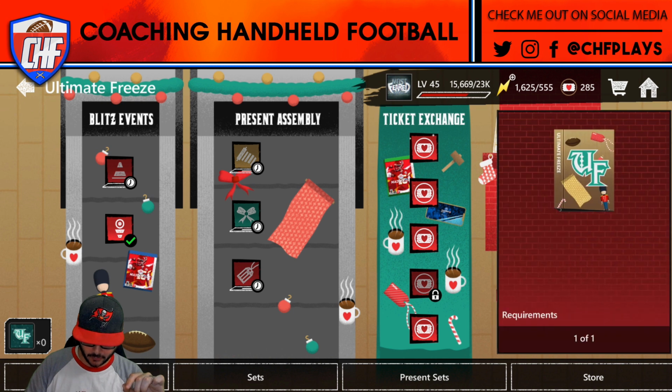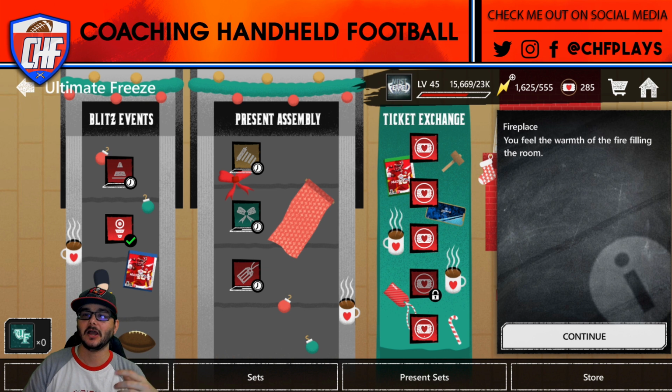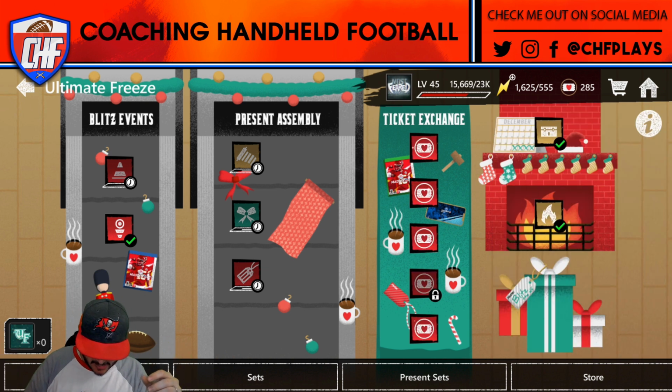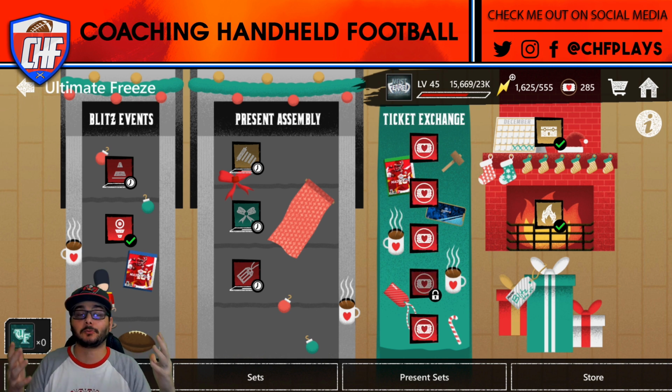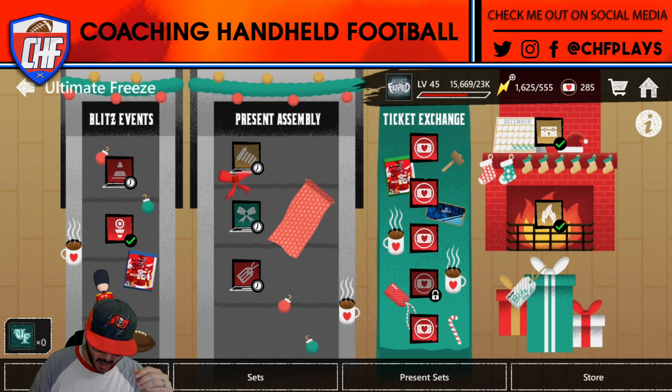But up here, you do want to go ahead and go in here. I think it's going to be each day that you'll be able to go in here and essentially claim a present. And then if you click on this fireplace after that, it doesn't actually give you anything other than you feel the warmth of the fire filling the room. So anyways, the big way this promo works is you're basically building players and collecting presents. So we'll come back to these.